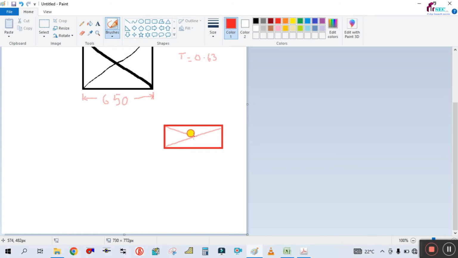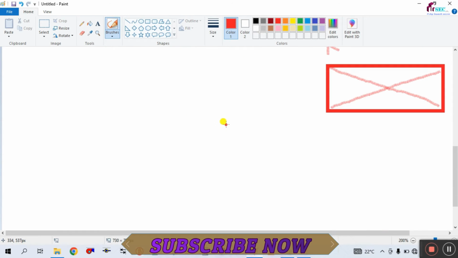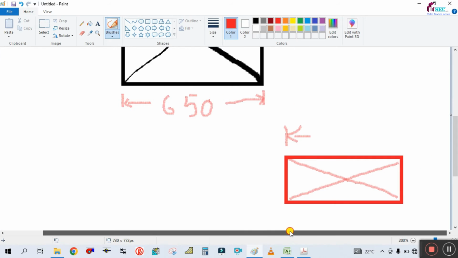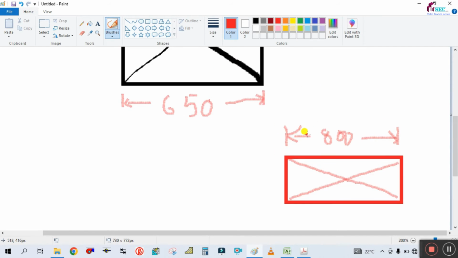This is the supply duct, and the width of the duct is 800 mm.